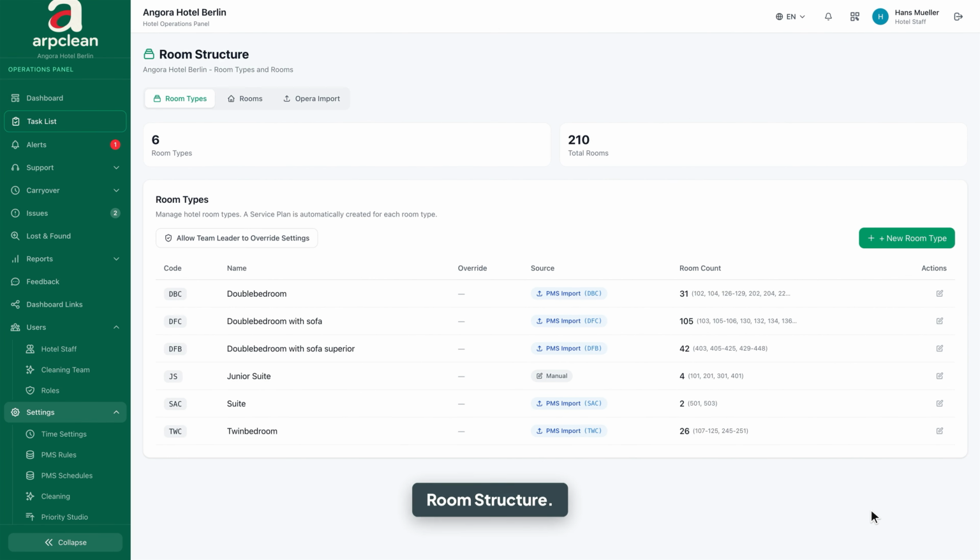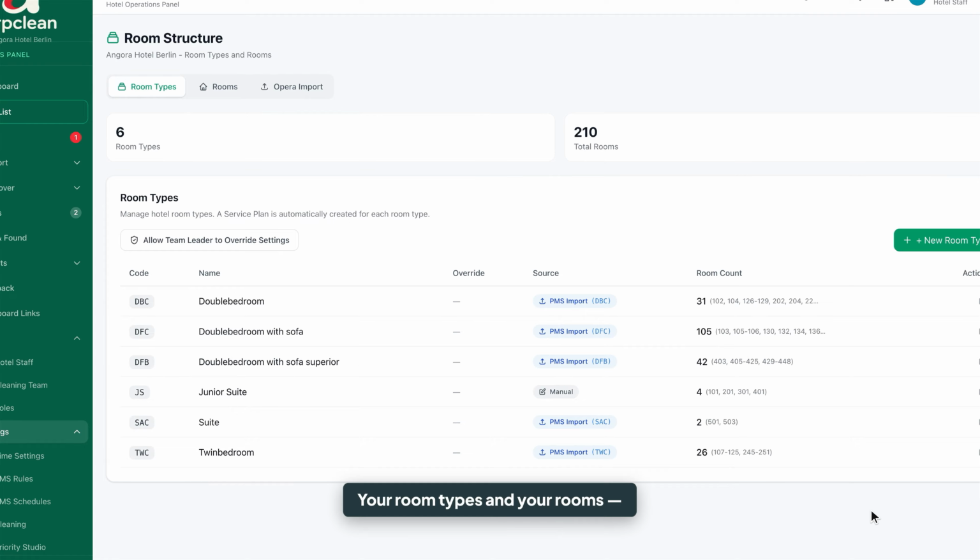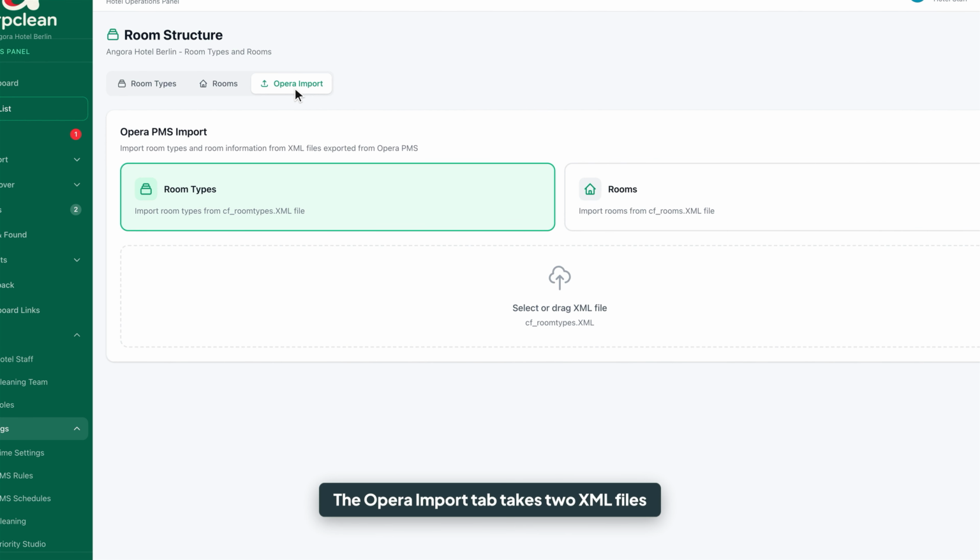Room structure. Your room types and your rooms, 210 of them, all in one place. Each type, double rooms, suites, twins, with its rooms attached, and a service plan is created automatically for every type. You did not type any of this in. The Opera Import tab takes 2 XML files straight from your PMS, room types and rooms, and builds or updates everything.